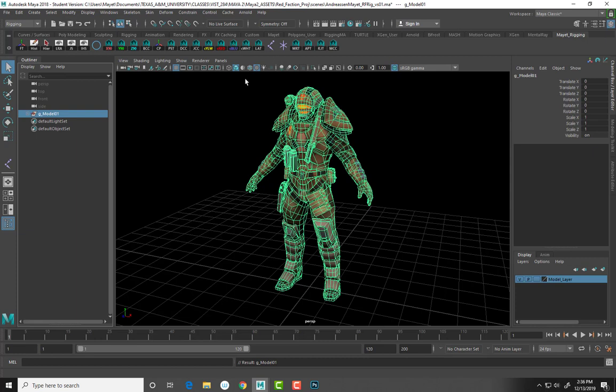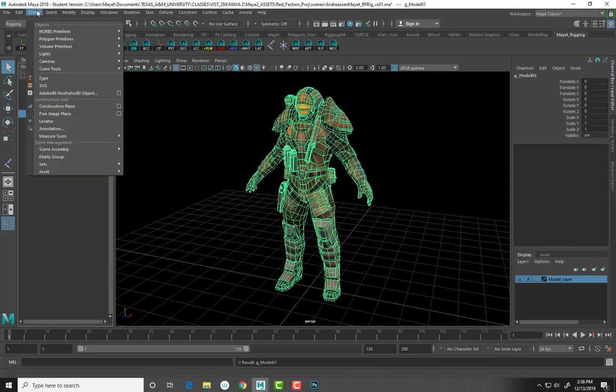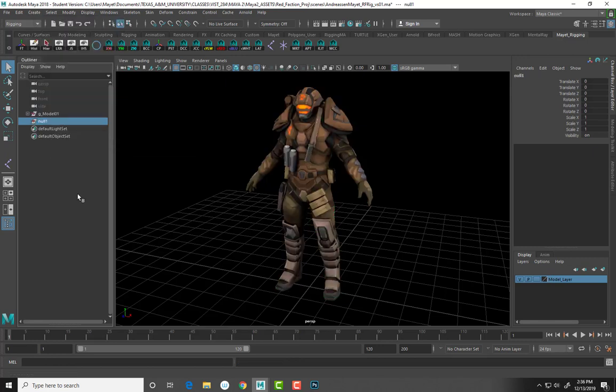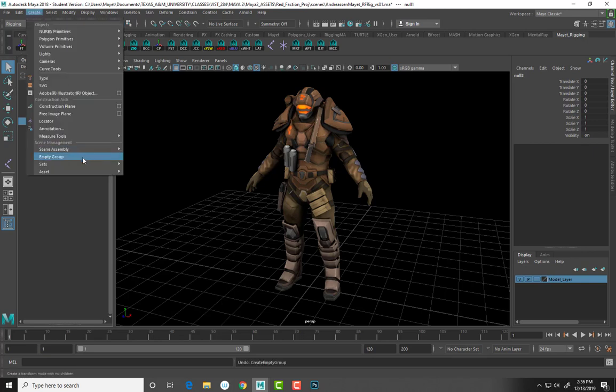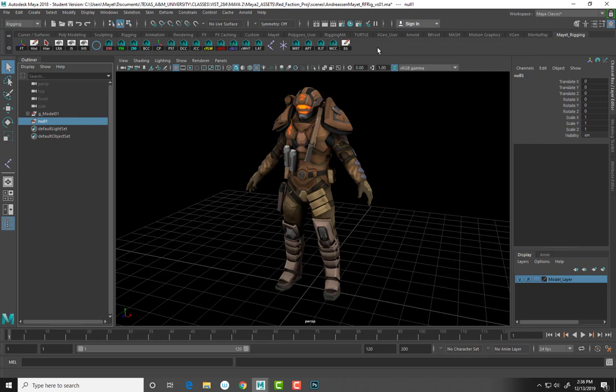Now the next group we are going to make, we're going to go to create empty group. Okay, now to add empty group to our shelf, you hit Control and Shift and go create empty group. And why is this not okay? Create. There we go. I really have to press down on my Control and Shift right now.